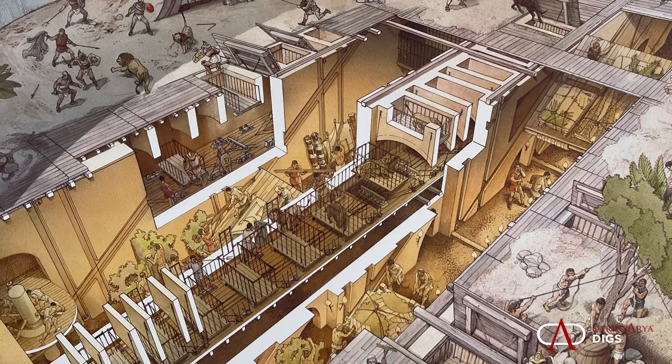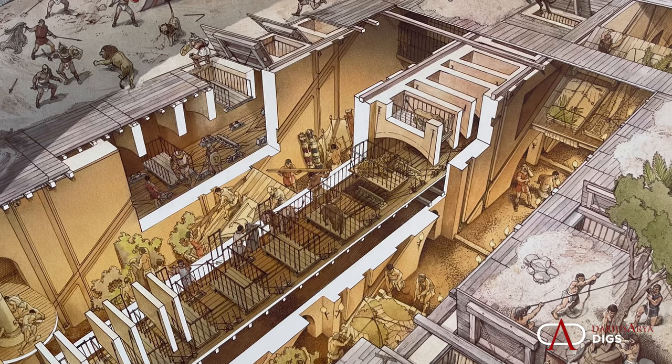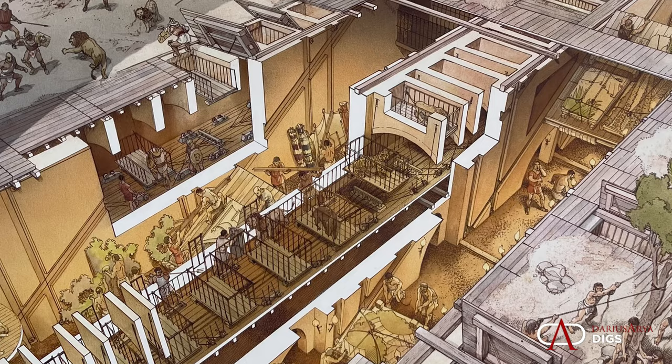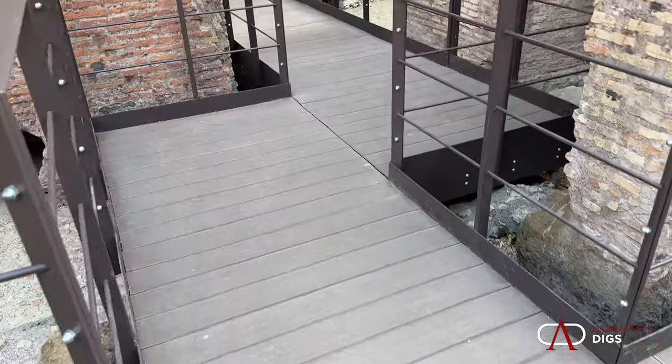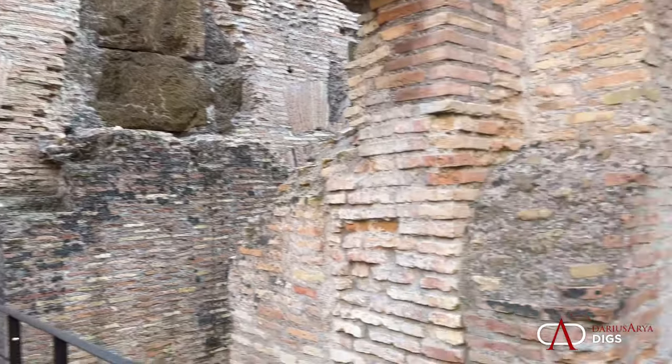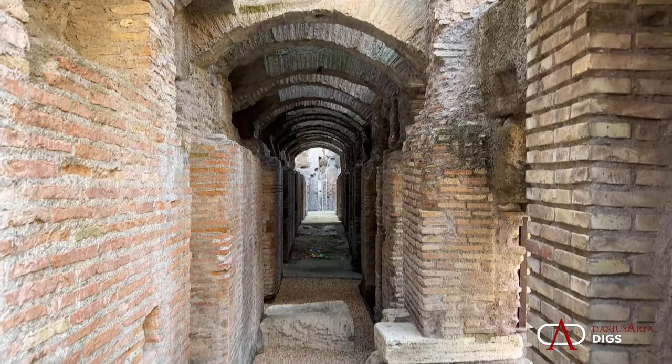After the exhibition, let's continue our walk through the Hypogeum. We're going to walk where those cages were located and see the areas where the ramps were positioned for props and for the elevating of animal cages and gladiators. The Hypogeum is one of the ultimate experiences when you visit the Colosseum — it brings you right to the level of the gladiators waiting their turn for the elevators, hearing the roar of the lions and the clash of weaponry. We go along elevated walkways to protect the original surfaces, and can see the various constructions of brick and stonework from the many phases of use over hundreds of years.